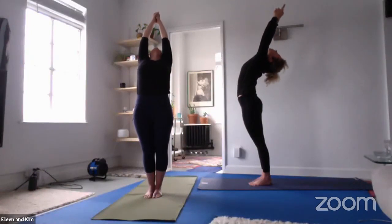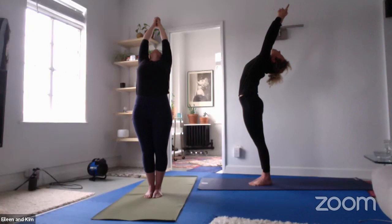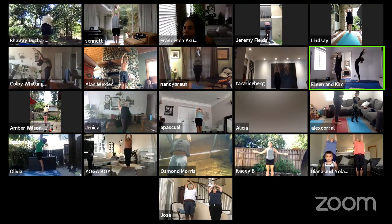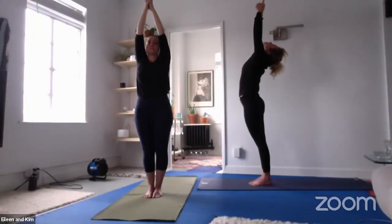Yes, Alex's son. Hips, tummy, thighs forward. Lift your chest up and float your arms back. You have it, Jose, and the person with you. And you go back a little bit more. Yes, Osmond. Hips, tummy, thighs forward. It's gorgeous, yoga boy. Float your arms back, yoga boy. And go back. Yes, Bobby. As you go back, breathe back, more back, way back. One more breath. Go back. Stunning, Colby. Inhale, breathing. Suck in your tummy.